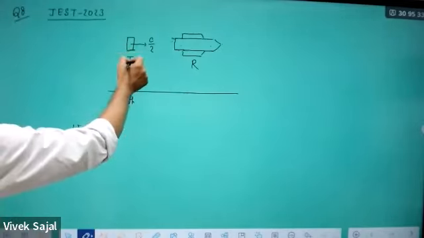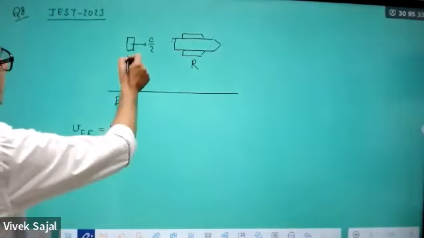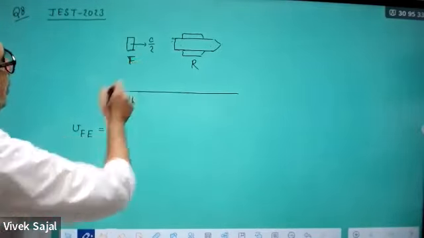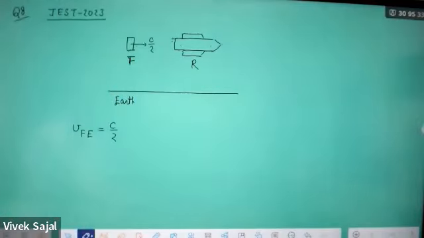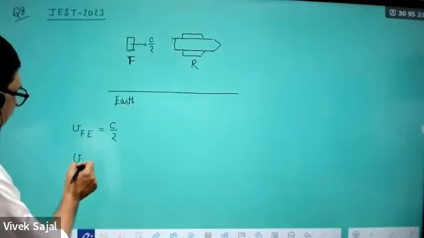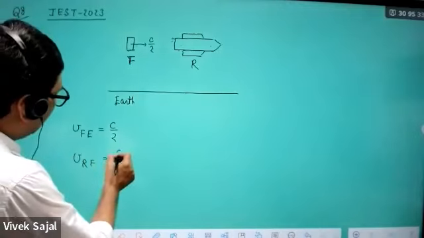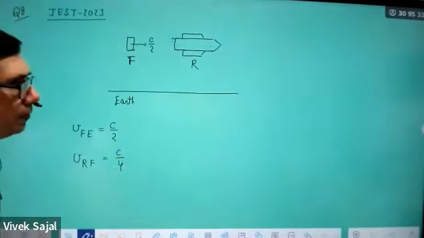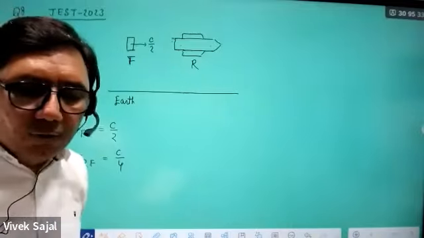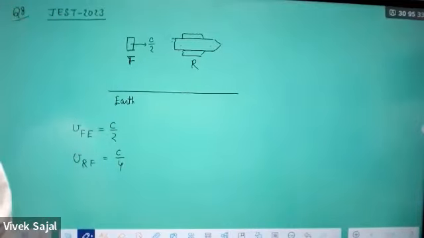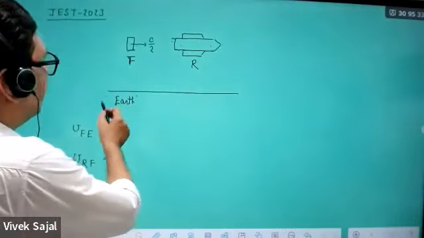This is the tank. You can say this is the fuel tank, you can write F. So this is c by 2. After the fuel tank is gently detached, the rocket is found to be moving with a speed of c by 4 with respect to the detached fuel tank. So the velocity of the rocket with respect to the fuel tank is c by 4. These two quantities are given. Now they are asking us the final speed of the rocket in the original frame of reference. My original frame of reference was Earth.